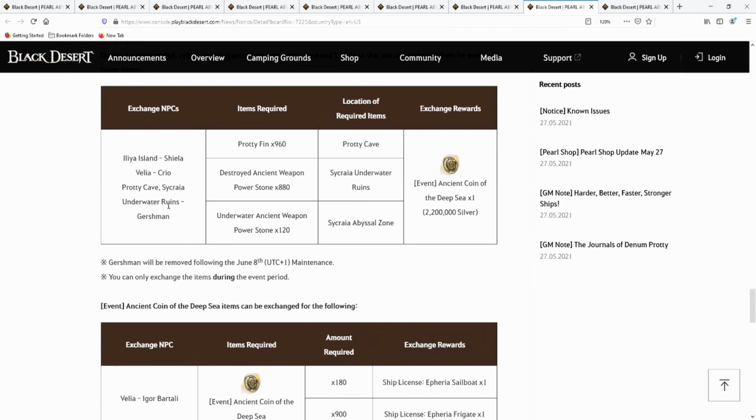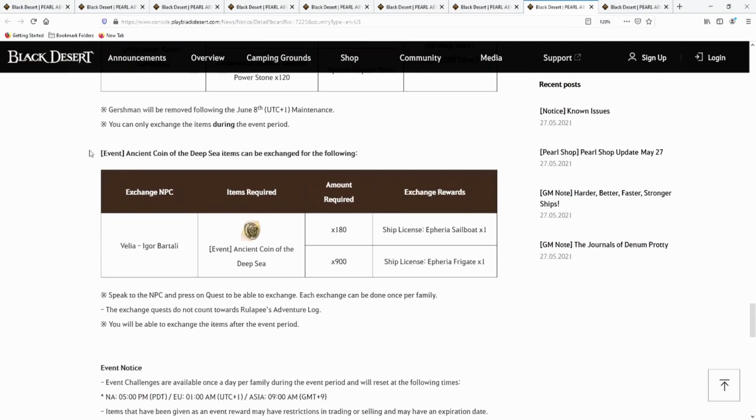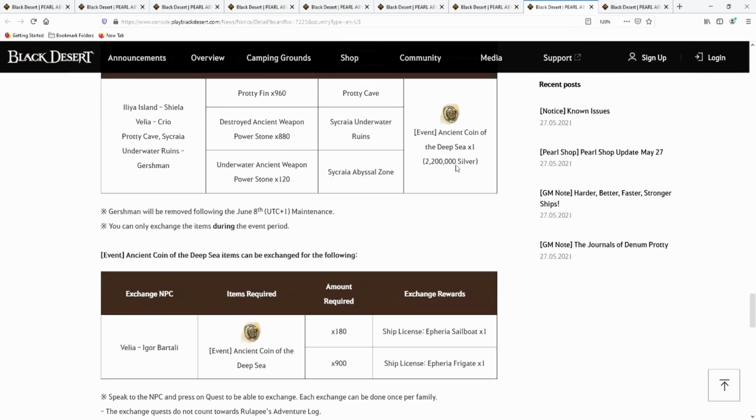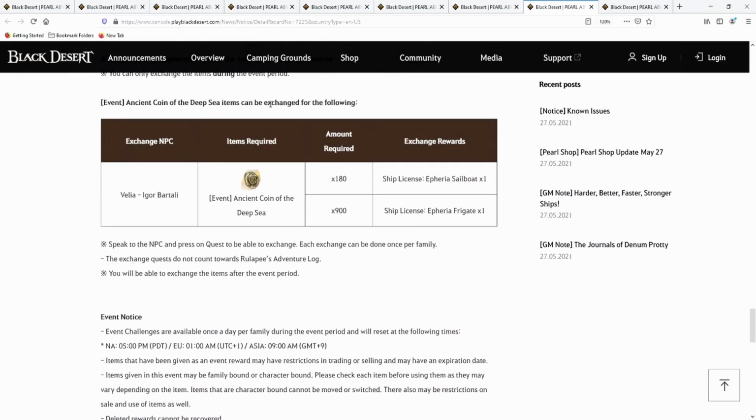and Gershman from Protty Cave and Sycraia Underwater Ruins. So these are the items that are required, the location of the items, and you can exchange them for these coins. Gershman will be removed following the June 8th update maintenance. You can only exchange the items during the event period, so make sure you hand them all in before the event runs out. Ancient coins of the deep sea items can be exchanged for the following.